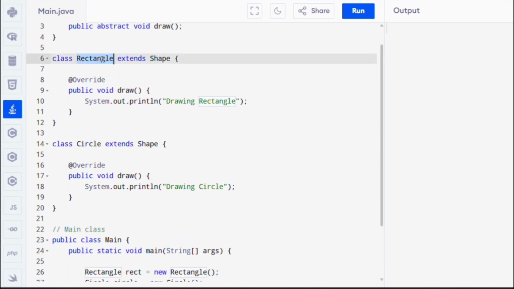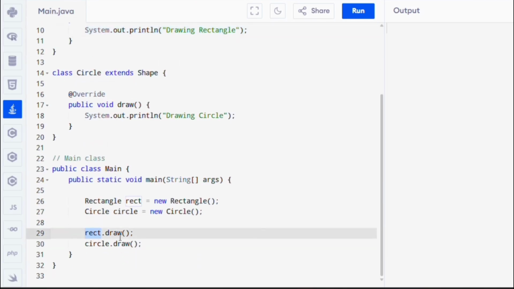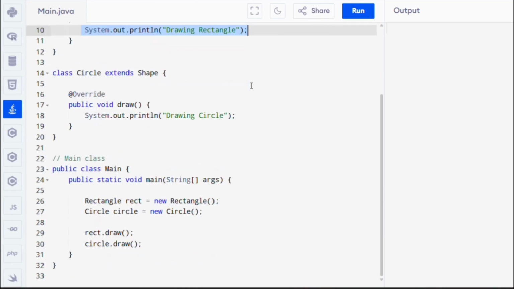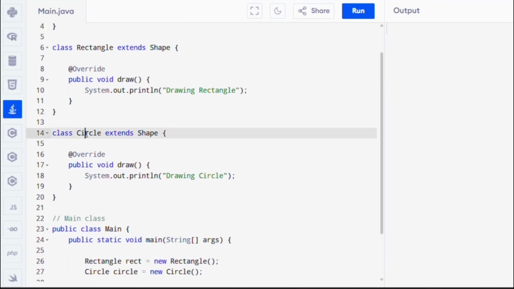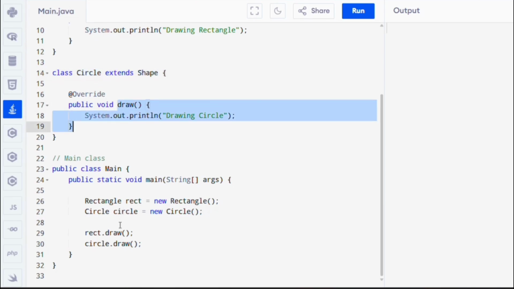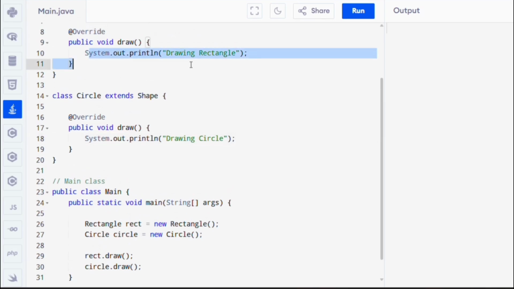This is the Rectangle class and this is the draw function. So using this rect object we are calling the draw function. So this will invoke and it will print this line, right? Similarly we are invoking the draw function inside the Circle class using the circle object. So this line will print. So it will print two lines, this one and this one.